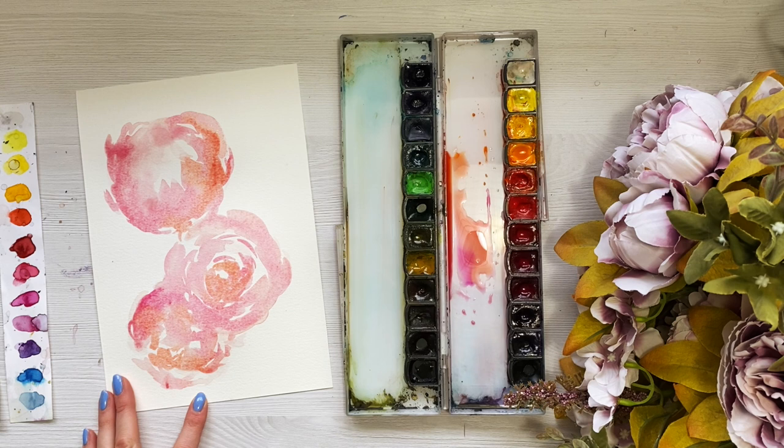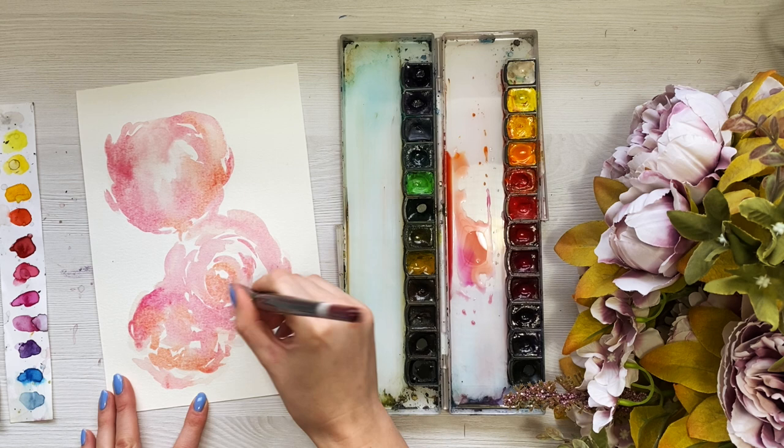You can also use your brush without any colour on to take away colour as well. So you just want to dab it on your towel and then use that to also take away colour, which is quite a nice little trick.